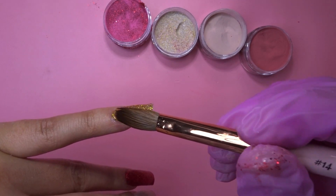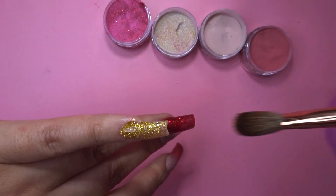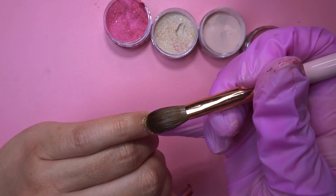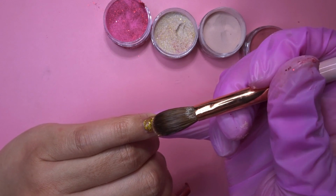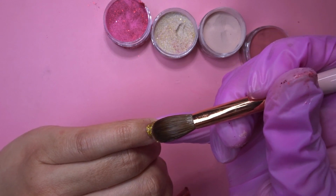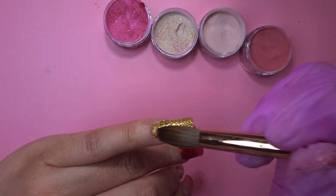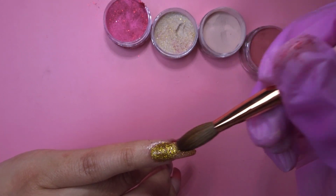But yeah, for this pinky, I'm gonna be doing just the gold glitter. And y'all, when I say this glitter is so shiny, I definitely love it. I think it's even shinier because it's gold but has just a tiny bit of silver, so when the light hits it, it's even shinier.